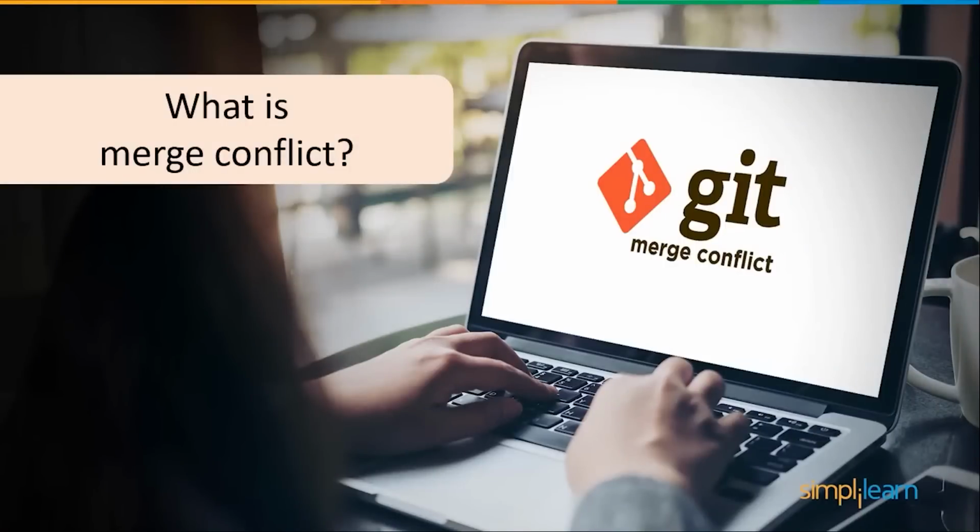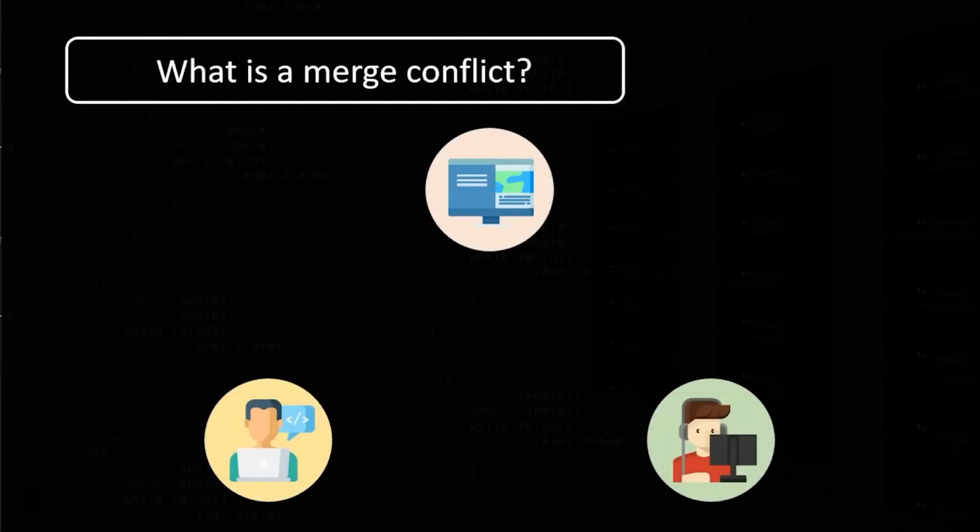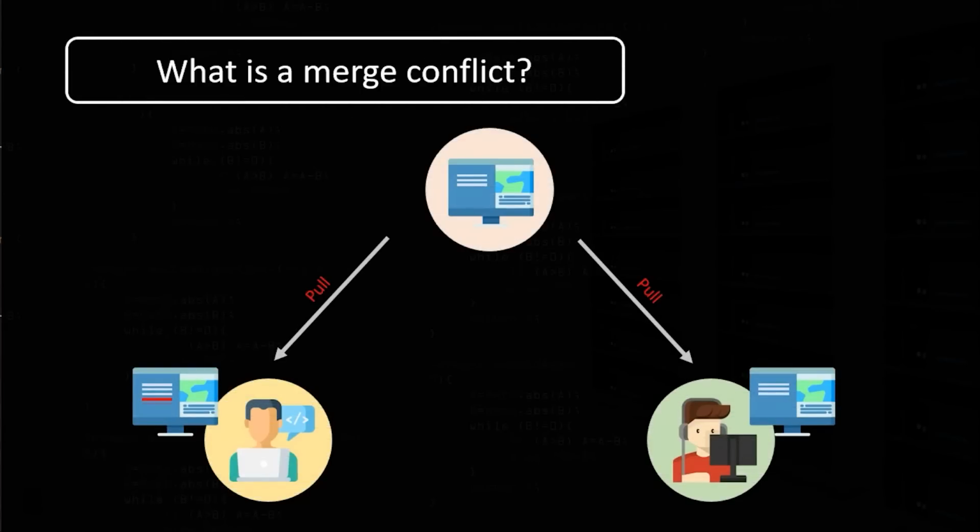Now let's talk about what exactly a merge conflict is. A merge conflict is something which originates the moment we do some kind of merging activity. Merging is a process in which we move source code from one branch to another. Now, all the developers cannot work on the same piece of branch there.